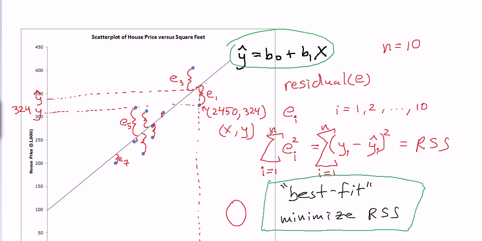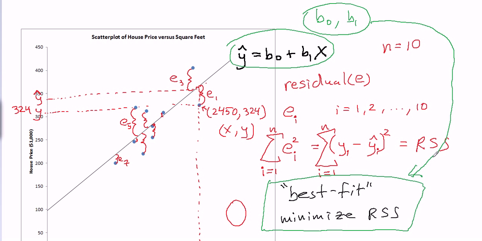And how do we define a line? B0 and B1 are what define a line. So we want the values for B0 and B1, the regression coefficients, such that we minimize RSS, this quantity over here. Okay? So the least squares line, aka the sample regression line, is the line that minimizes this sum, the RSS. Okay? So I'm going to leave it to part 2 to actually go further with this. I think this one's gone on long enough.